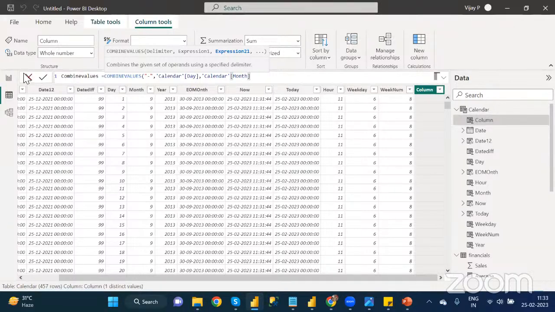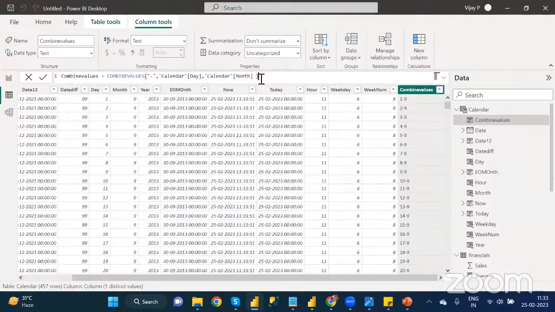So first write the delimiter, and after that pass the column names. Whatever columns you pass, those column values will be combined into a single column. Like this, putting a comma and giving multiple columns, if you close the bracket, these two columns will be combined. If you want to combine multiple columns into a single column, you have to use combine values.